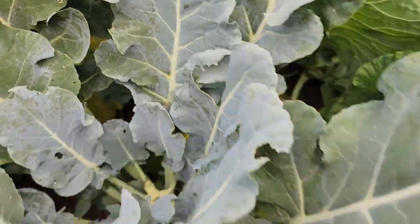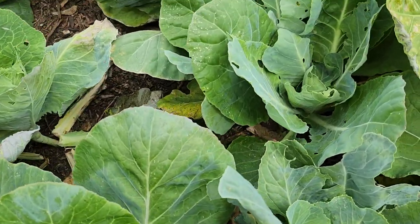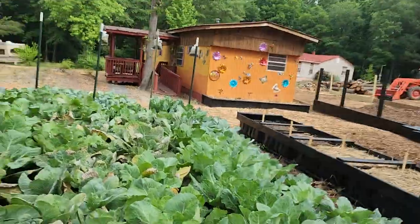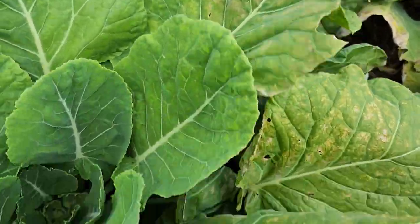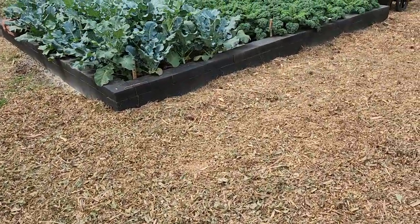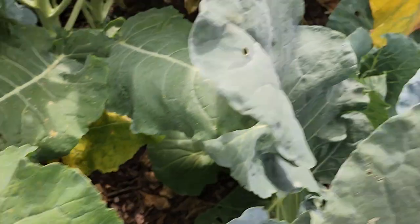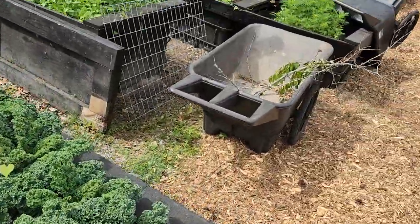Broccoli everywhere you look. These are broccoli and these are cabbages here, just coming along. We got to look at these cabbages — big daddy. You're going to lose some crop but we got everything here. I see the cabbage bulbing in that one, but this is our simple life. These are Starboard kale — a very nice kale. If you have limited space it grows well. Look at the broccoli here in this bed — it is a very beautiful kale to grow. Different herbs here, we got carrots over in this bed.